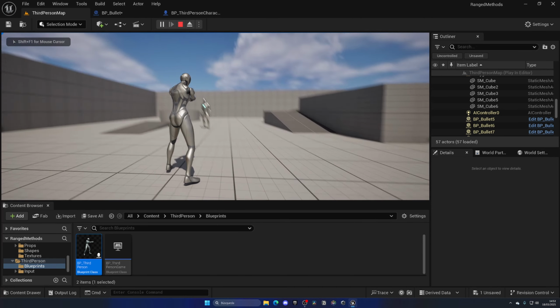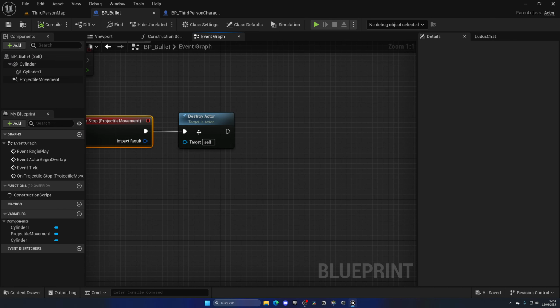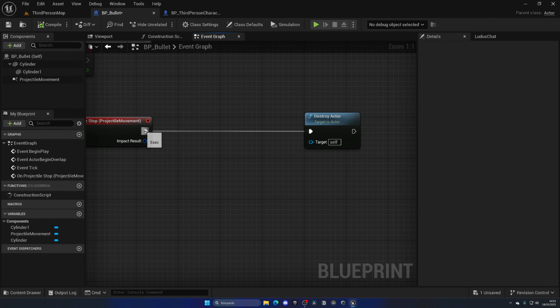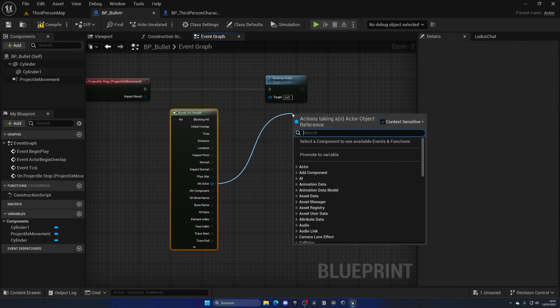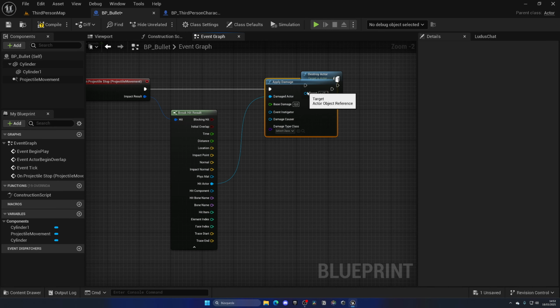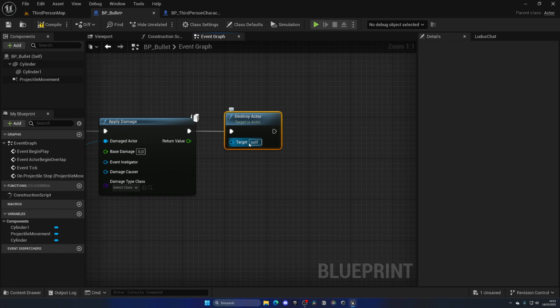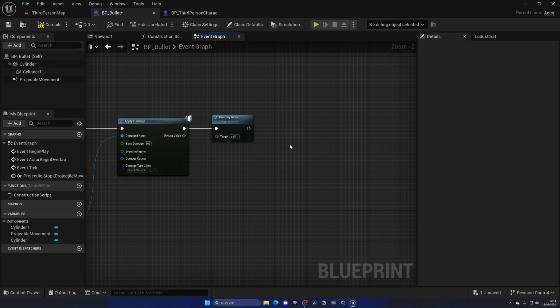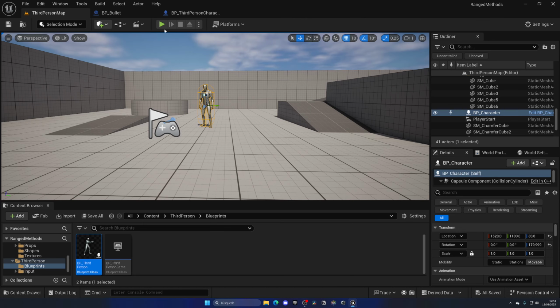So of course we are not applying any damage yet. This is what we need to do on projectile stop. So before destroying the actor, we just need to get the impact result, break it as we did with our line traces, which is exactly the same, and get the hit actor and say apply damage. And that's it. Let's plug this in between. And remember, this has to be always before the destroy actor, right? Because we're destroying the bullet itself, and once we destroy the bullet itself, we cannot execute any logic after because the bullet doesn't exist, right? Now remember to put a base damage, maybe like 10 or whatever damage you want, and that's it.